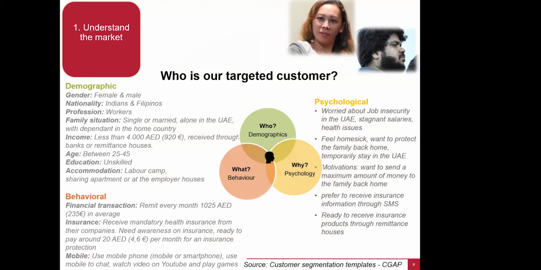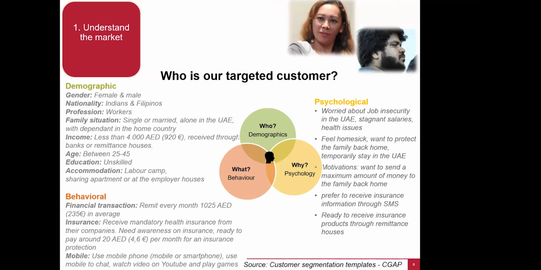And what we found wasn't really surprising, but it just confirmed that there was a need for services that improved their risk management capabilities and reduced their worries. That's something that came up quite a lot in the study, the concerns that these migrants feel, especially about having to send money home. You must understand that these migrants are very often the main earner in the family, and they have enormous pressure on them to provide for their whole family. And their main concerns really relate to this pressure and what would happen to them if they were incapacitated and not able to send that money home.